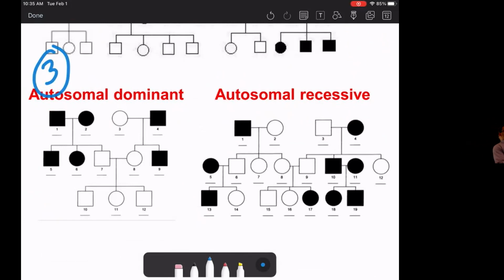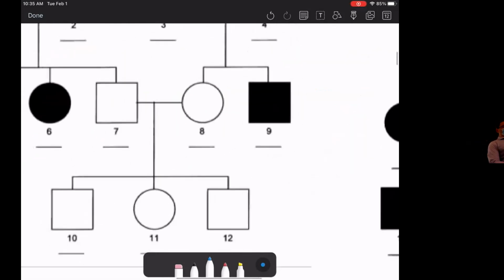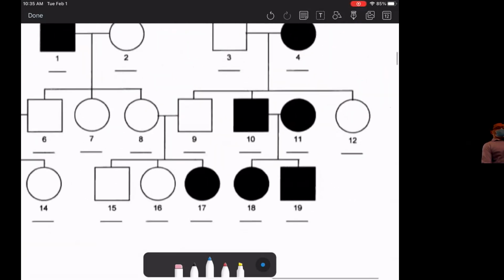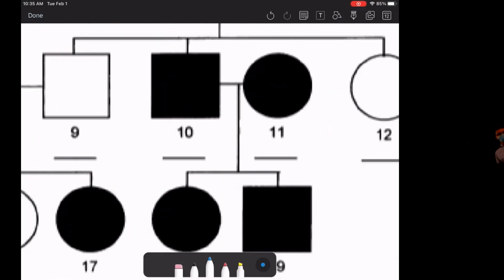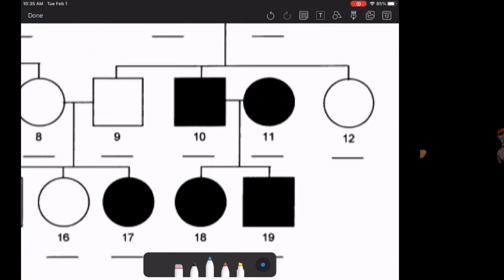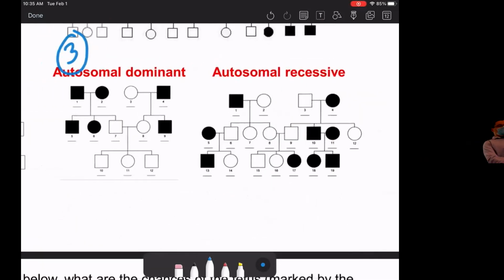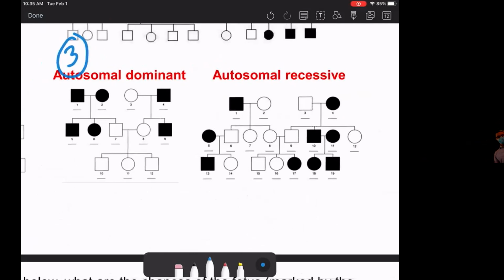Does it skip generations, for example? And specifically, if it's dominant and two unaffected people have no affected children, you have to assume they're recessive, right? Three is a good number to be sure about that. Equally, if it's double recessive, double affected parents will always have 100% affected offspring. And equally, you'll also see it able sort of to hide.